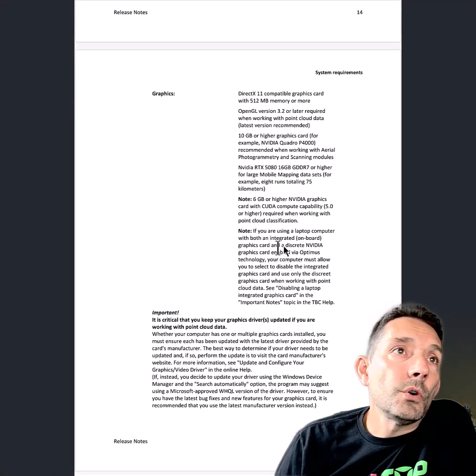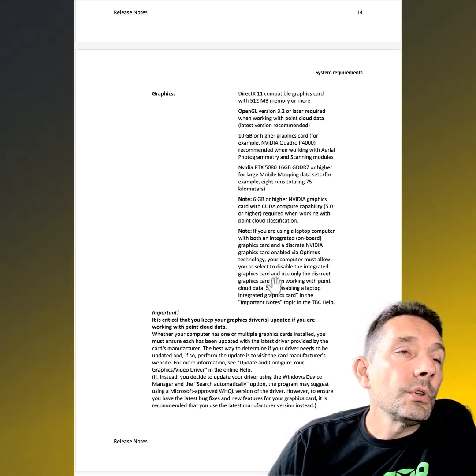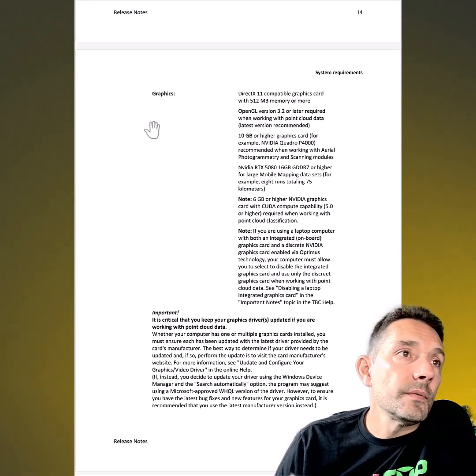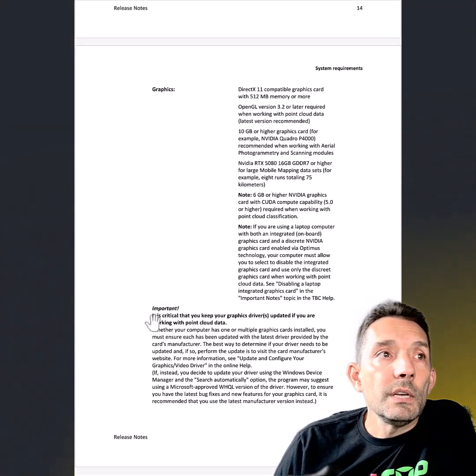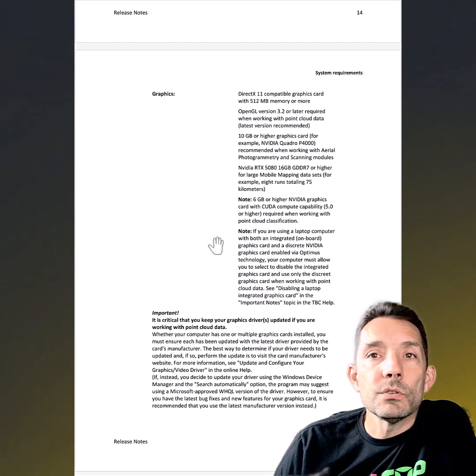Laptops: computers with integrated onboard graphics card and discrete NVIDIA graphic card enabled via Optimus technology. Your computer must allow you to disable the integrated graphics card, obviously. And all the usual note at the bottom is critical to have your drivers updated as they come out, because you can take advantage of that.